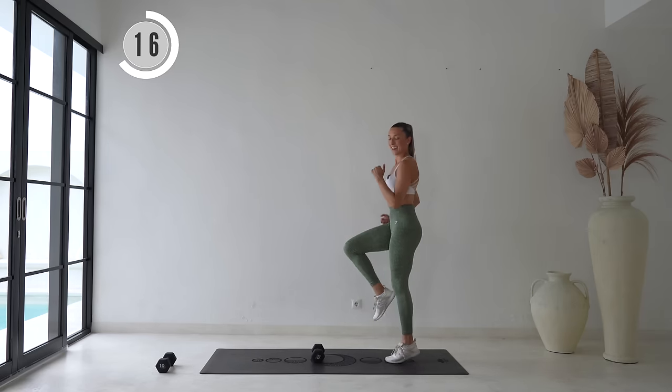Good, and switch sides. Other leg steps forward. And whatever variation you need here. All right, make your way to a seated position. Two final breaths together. Inhale, reach up.